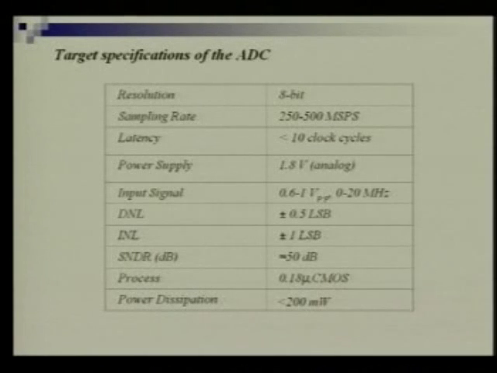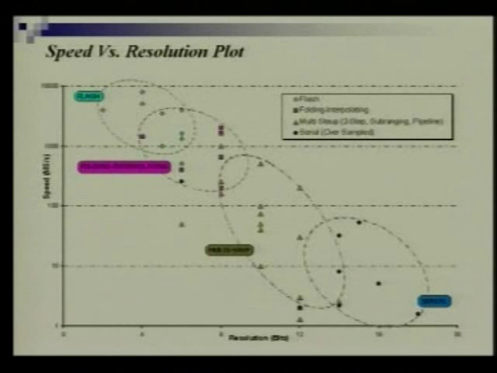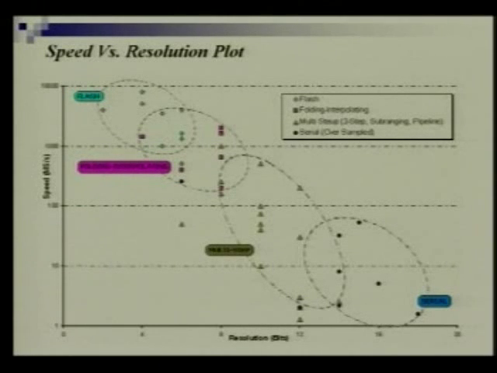So you must remember the very first step was the system specification. He has given all the details of the system of the ADC I am to design. See here, I'll have to choose an architecture. What do I mean by the architecture? You can see the resolutions, 0, 4, 8, 12, 16, 20 bits, and here are the speeds. If you want very high speed but you are happy with a low bit resolution, 4 bit or less than 8 bit, you can always choose the flash architecture.